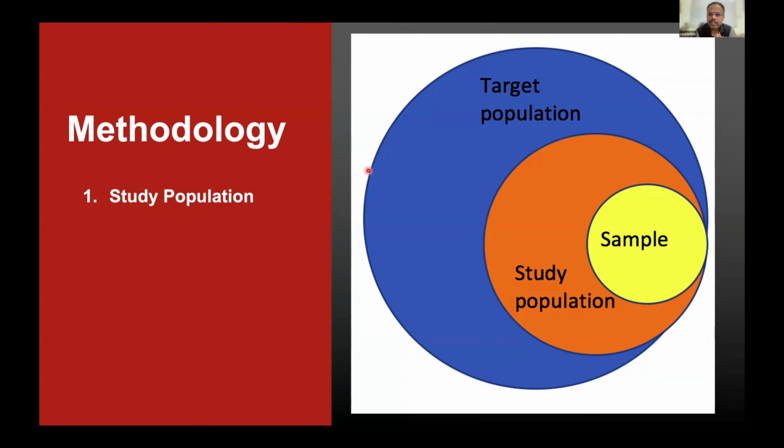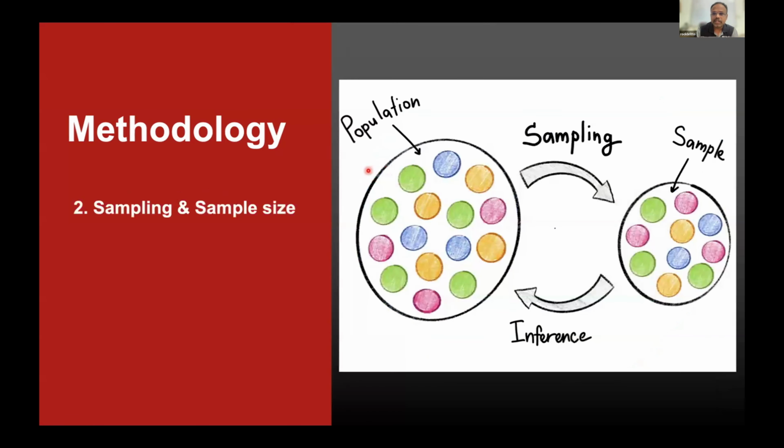Let me put up one more example. Suppose you are doing a study in diabetic foot. The diabetic foot patients which you got into the study are called the study sample. The patients who have come to your hospital would be the study population, because out of them only you have taken the sample. And the target population would be, for any intervention in diabetic foot, you are giving an inference to the diabetic foot population in the whole country. So that will be your target population. So we have three types of population in methodology. You should be clear about it. You have to mention all these three.